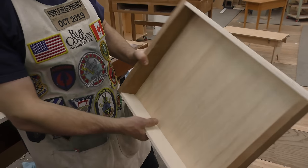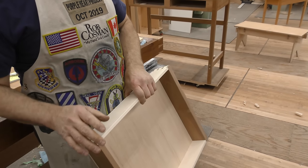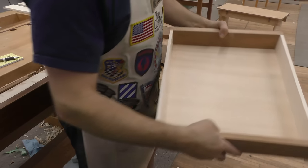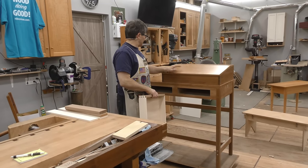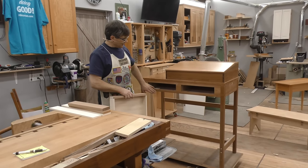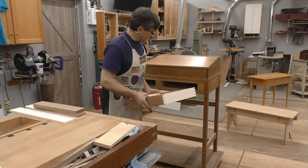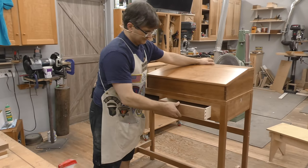We're going to cut half blinds on the two sides. I'm going to introduce you to some new tools that you may have never seen before, but I would never cut another half blind without them. We're going to do through dovetails on the backside. Everything will come right off the hand plane - this whole piece has been done right off the hand plane, with the exception that I had to sand the veneer top and bottom because I couldn't get it to my satisfaction with the plane; it just kept getting some tears. The rest is all finished right off the hand plane. By the way, this is holly and the dark is cherry.